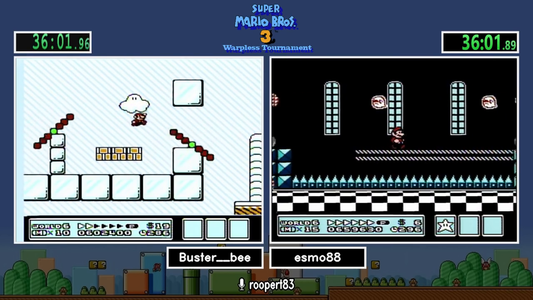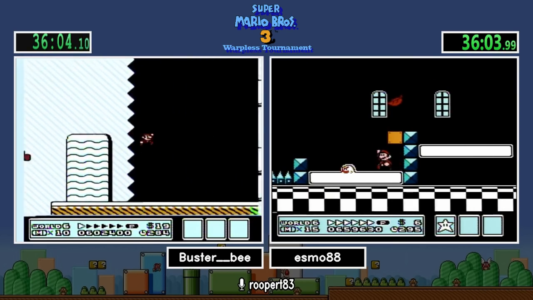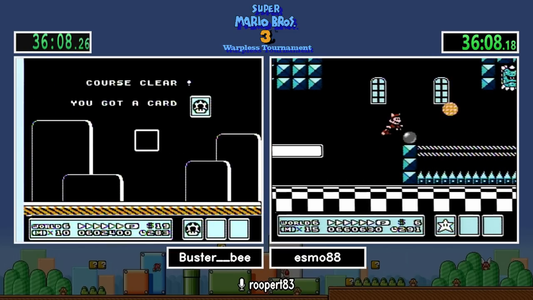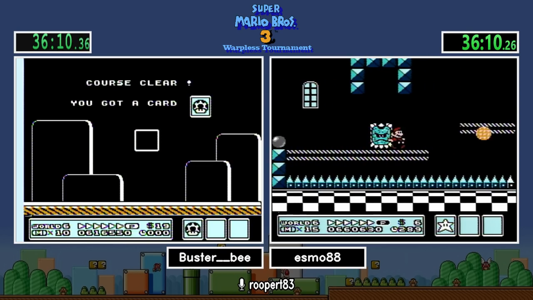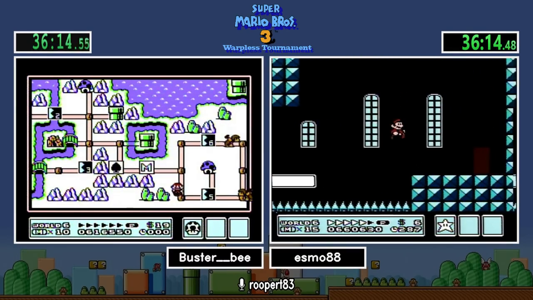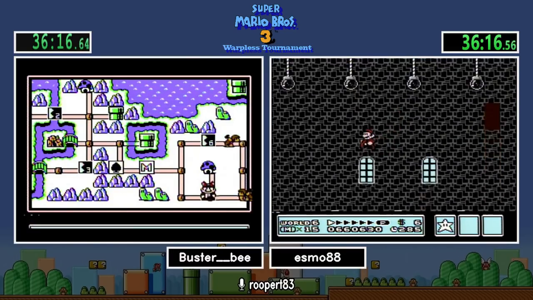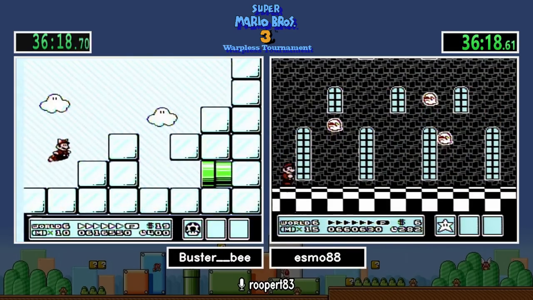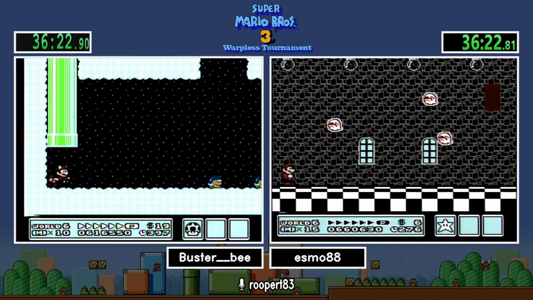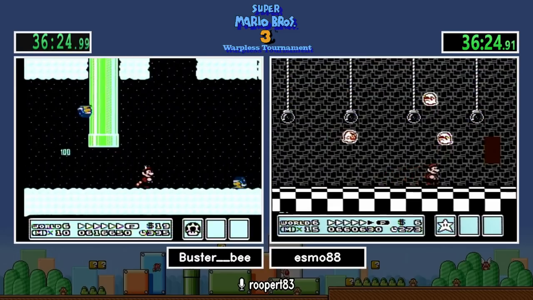And Buster B's got to be careful with okay. Yeah, when you start touching those spinning bars, you never know exactly what's going to happen when you touch one of those. So Buster got fortunate there that it didn't throw him into the pit. On to 6-5 for Buster B. Let's see how well he does with this.